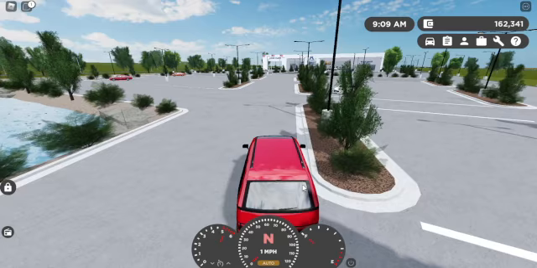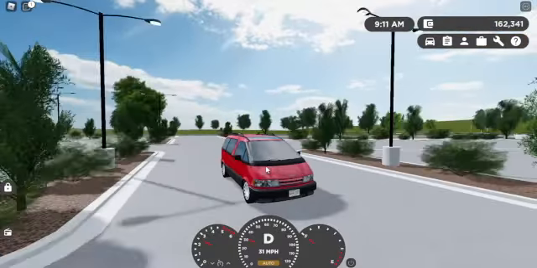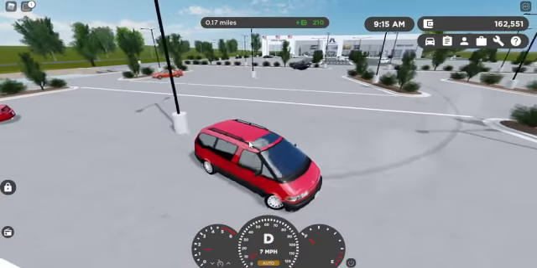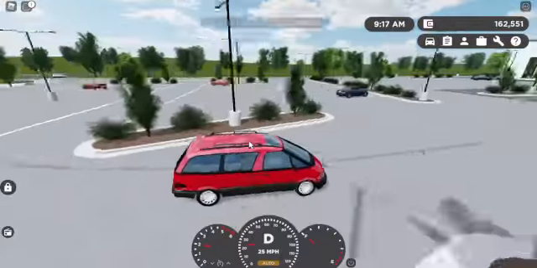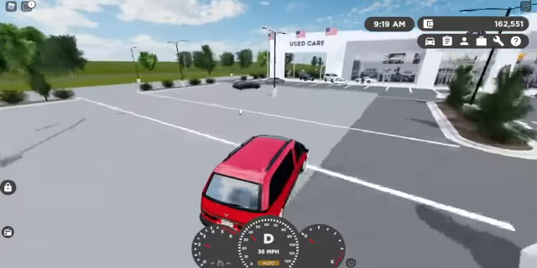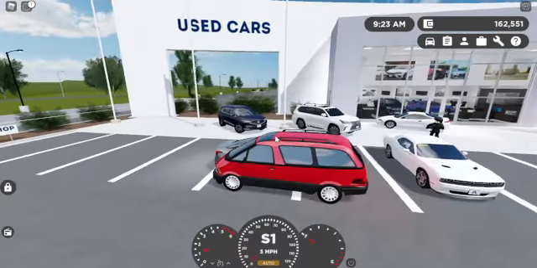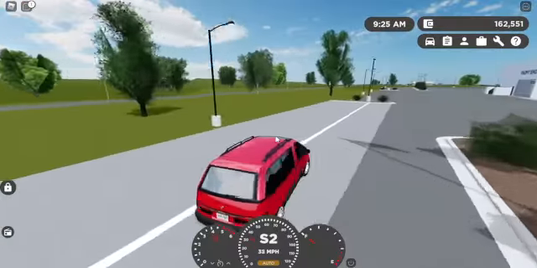Okay, let's go change the color. Wait, I want to see if this has auto braking sensors. Do not mess with me. This guy just got destroyed. Okay, let's go. Wait, there's used cars? Wow. Let's put the car inside sport mode and just rev it. Hey, the car's not that slow.